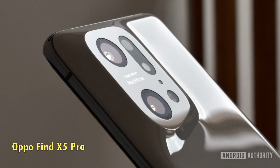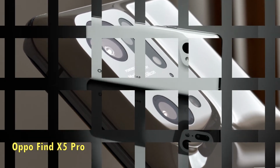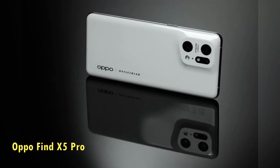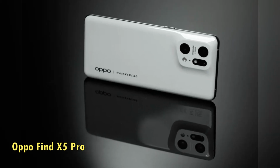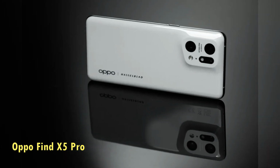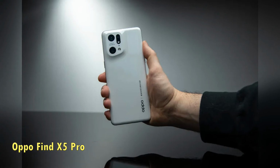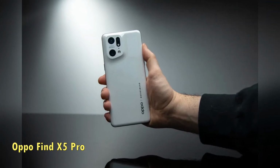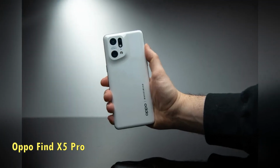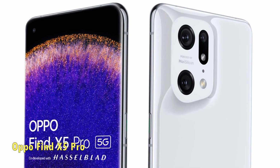Pros. Good screen, top performance, long battery life, very fast charging, interesting design, good main camera, water resistance, fast in-screen fingerprint scanner. Cons. Expensive, ultra-wide camera is inconsistent, lack of extended optical zoom for the camera is poor, only 4 years of software support guaranteed, ColorOS not polished enough. Design marred by ugly logos, back is too smooth and slides around on not quite flat surfaces.